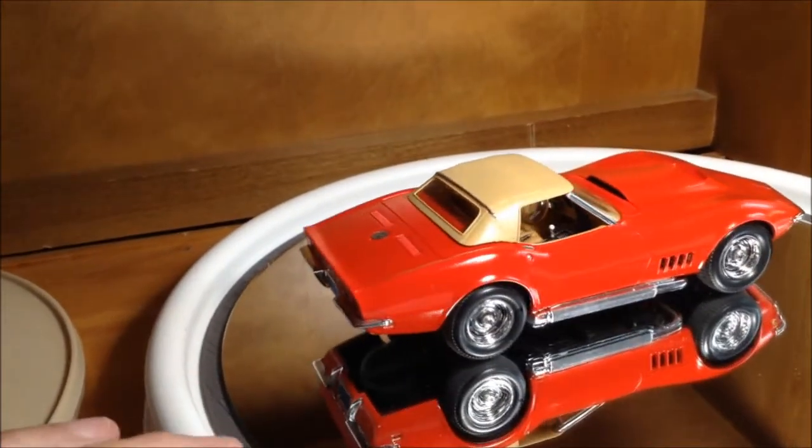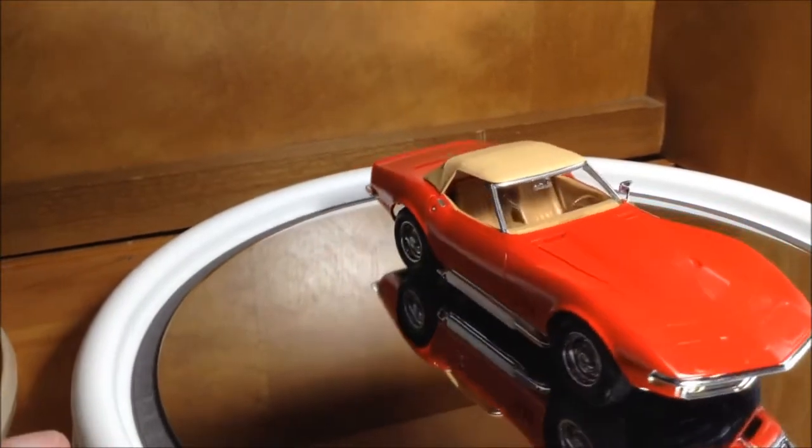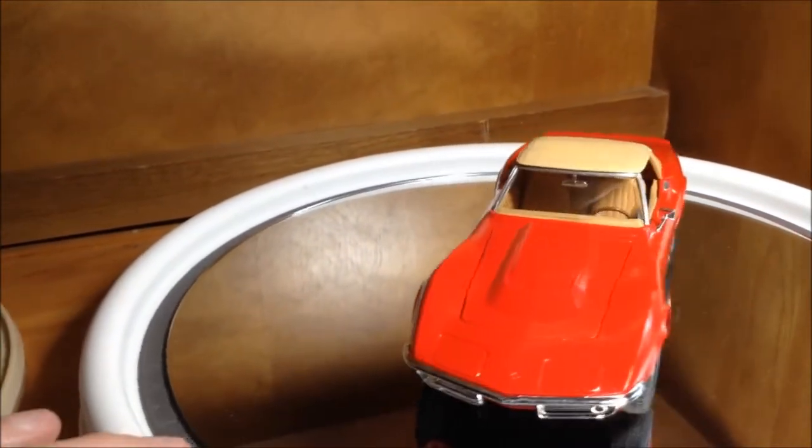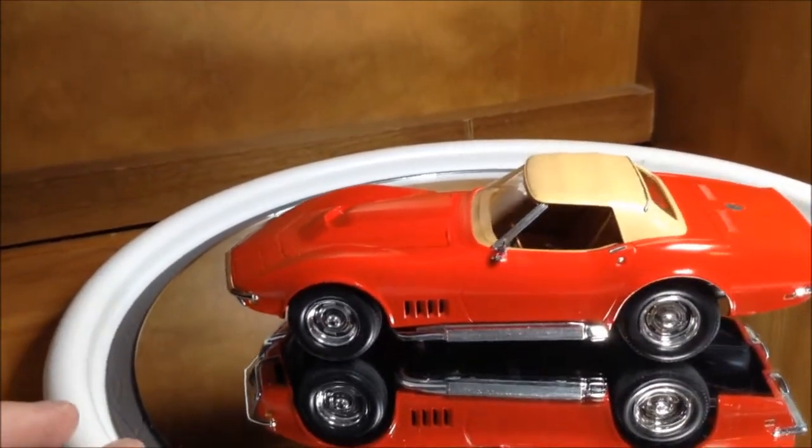And I really like that. It's not a new car, it's a few years old. It's seen a little bit of dust and dirt. It's a nice kit, it fits together quite well.